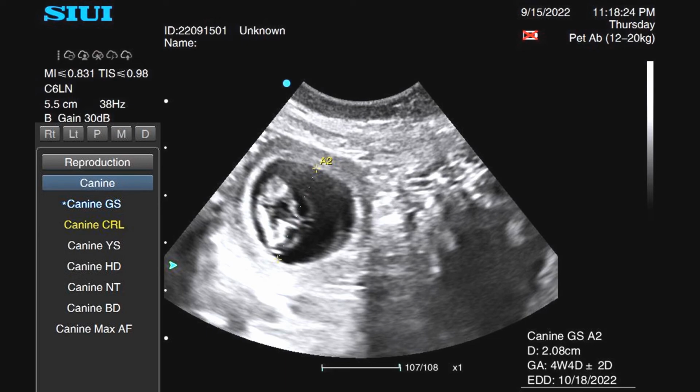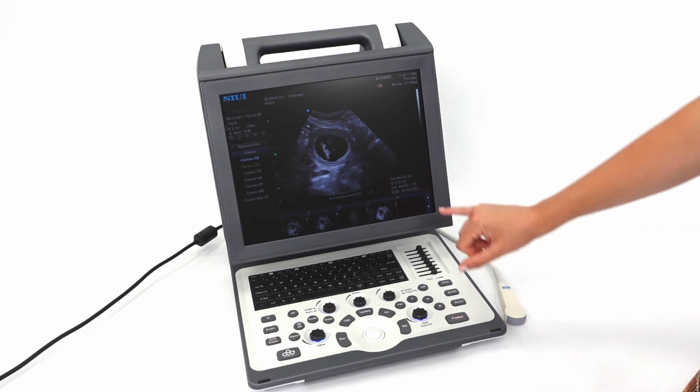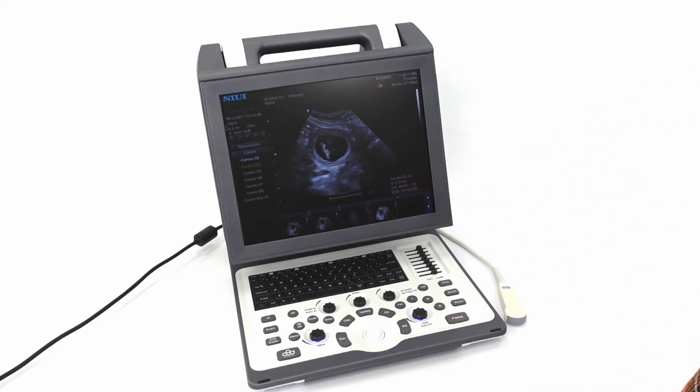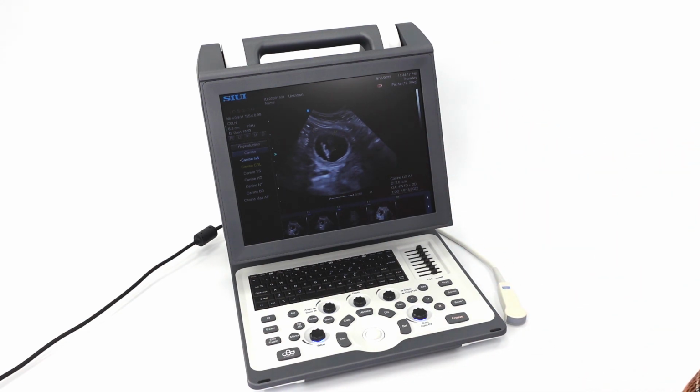So always make sure you advise clients that this is not an exact measurement, that there is a plus or minus a few days. I always say 3 or 4 actually, because that then controls for any measurement error or the fact that we're not using the perfect calculation for that stage of pregnancy.